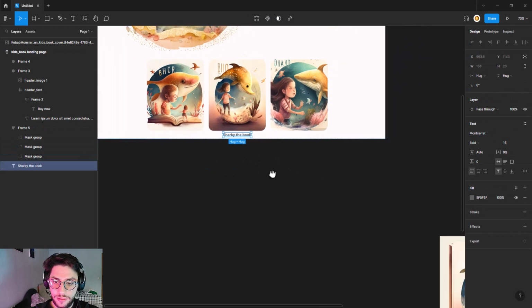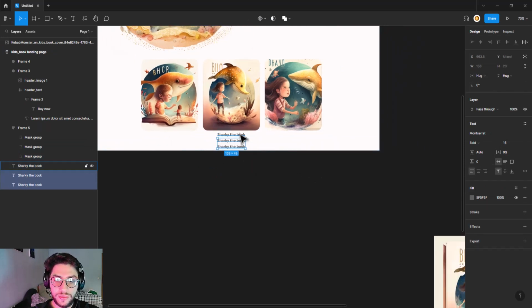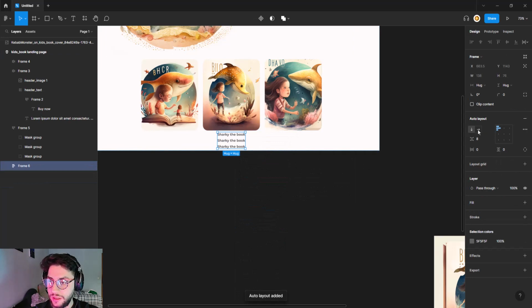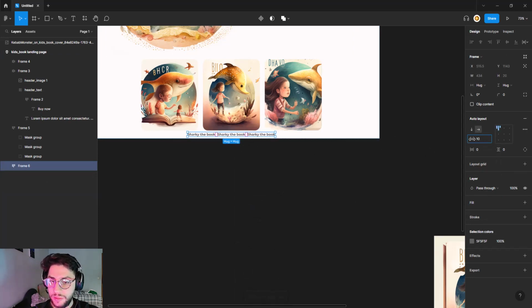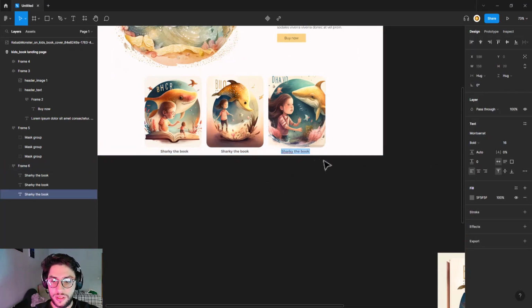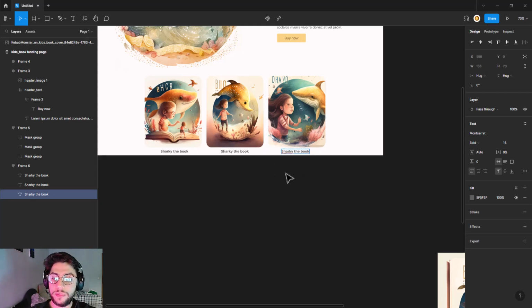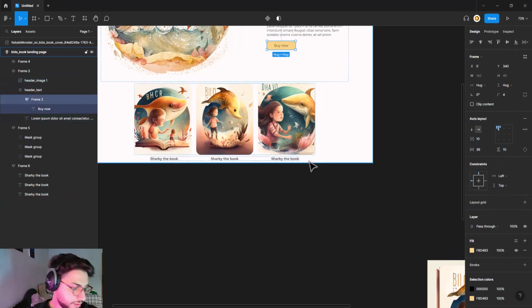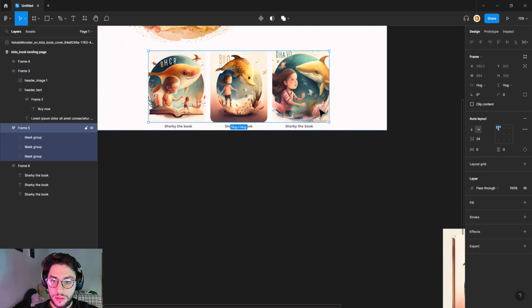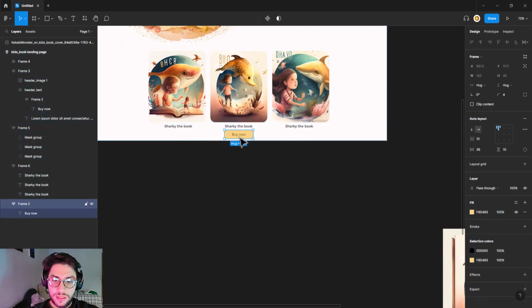add it here. And then I'll just copy this 3 times, add an auto layout, and let them go horizontally. And I'm going to just give them some space. So this is not the professional way to do it, but it does the job for our purpose. And then I'm going to go ahead and put $20. $20. I'm not going to even type prices here, but rather I will just use this. I'm going to just paste this down here.